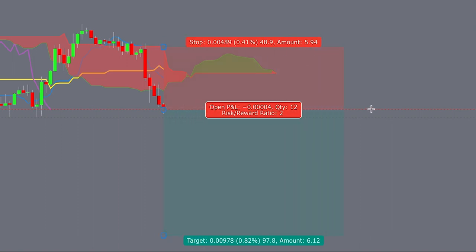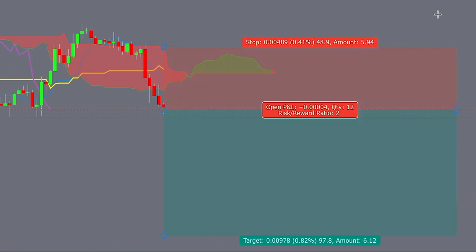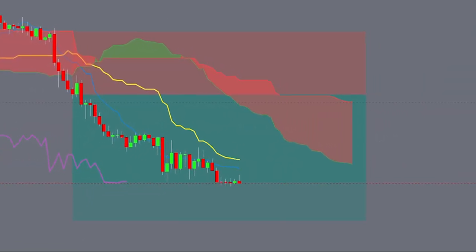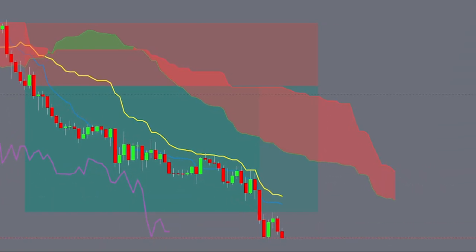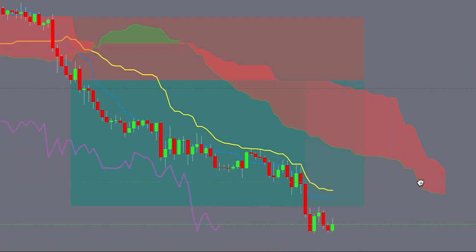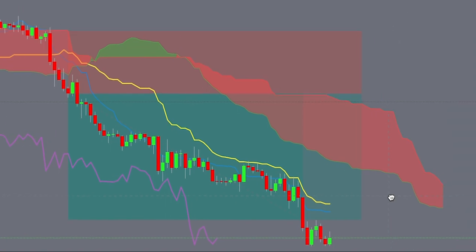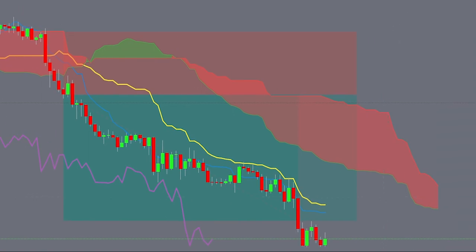So this is what it looks like at the minute, and if we set that there and we run it, and there we go. This is quite typical of this strategy. I've found that it does often just run. It gets you in nice and early and just gives a nice strong push down, as we've seen there.